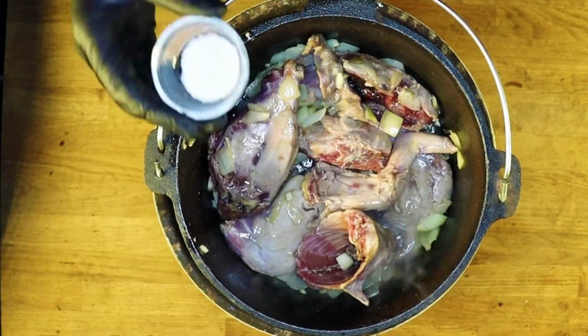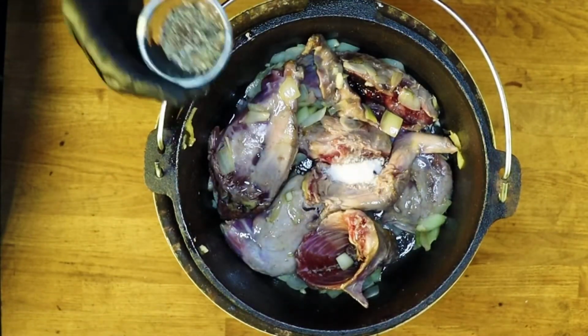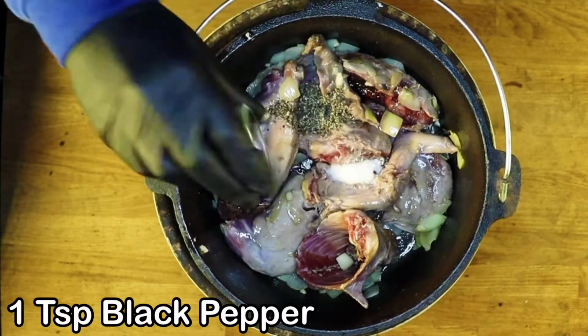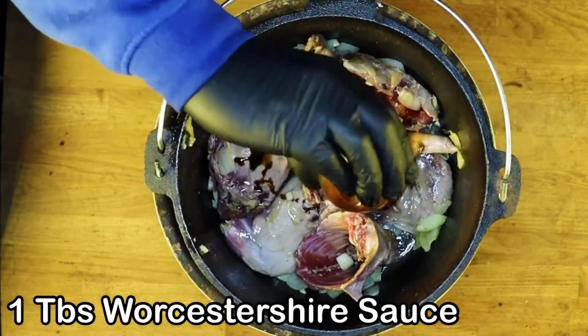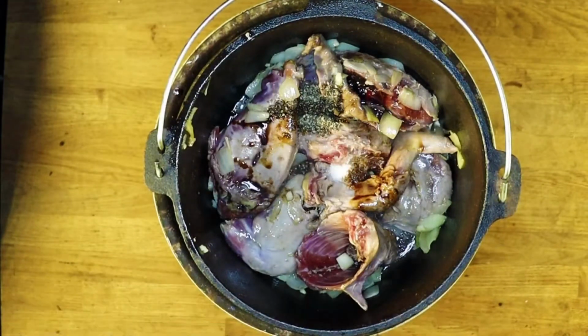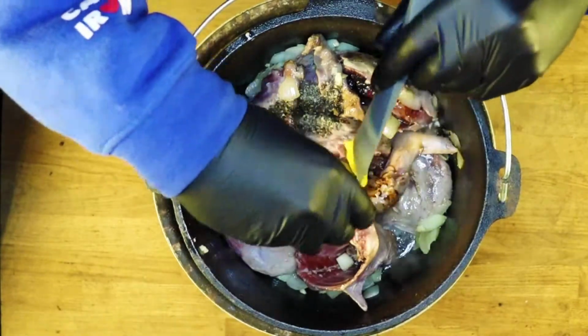Once we've got the rabbit sealed, I'm going to add 1 teaspoon of salt, 1 teaspoon of black pepper, 1 tablespoon of Worcestershire sauce, and 1 tablespoon of mustard. This is English mustard.